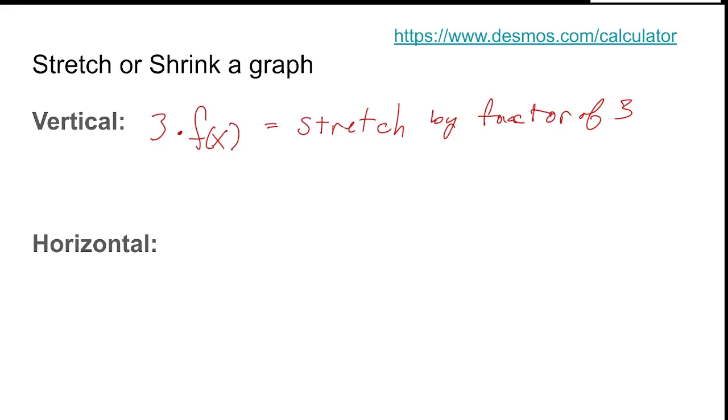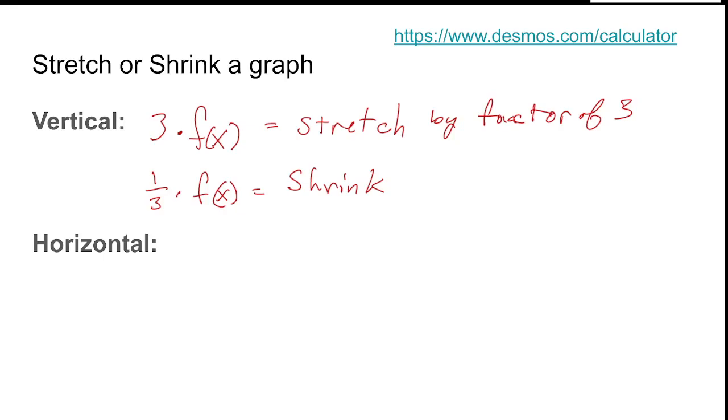And if we do the same thing, but we divide by 3, or we multiply by 1/3, which is the same thing, the reciprocal, this should just do the opposite. Instead of stretching it, it should be shrinking it. And by a factor of 3, it's 1/3 of its original size. Okay, does that make sense? And that's exactly what's going to happen.